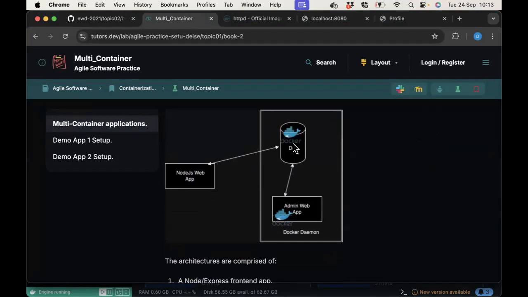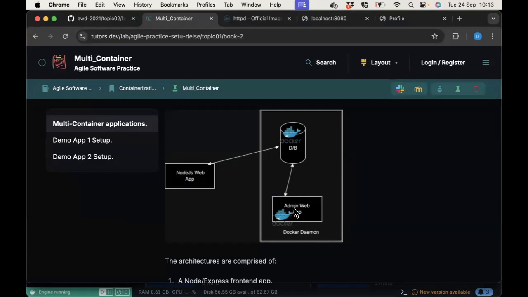There is a database, which is running as a container. There is what I'm calling a web-based admin tool, which is also running inside a container. And we're downloading these images from Docker Hub. Both of these are running inside the default bridge network. So they have IP addresses and they communicate with one another.